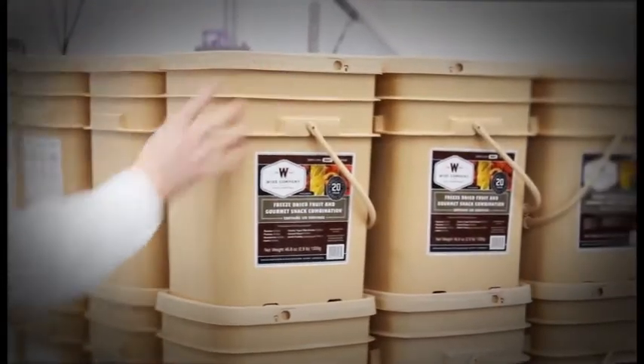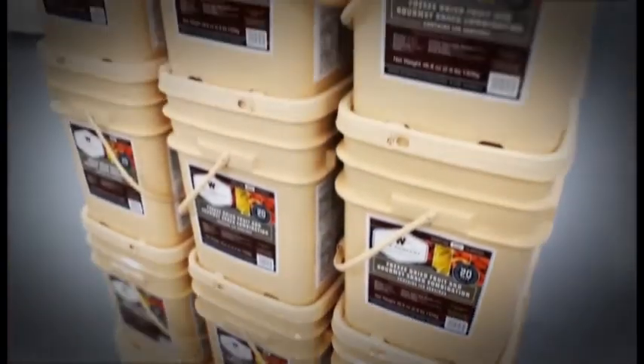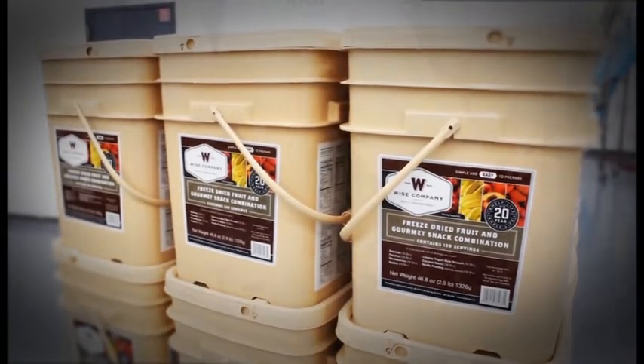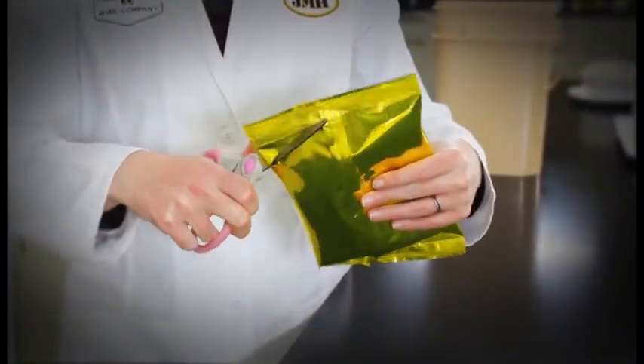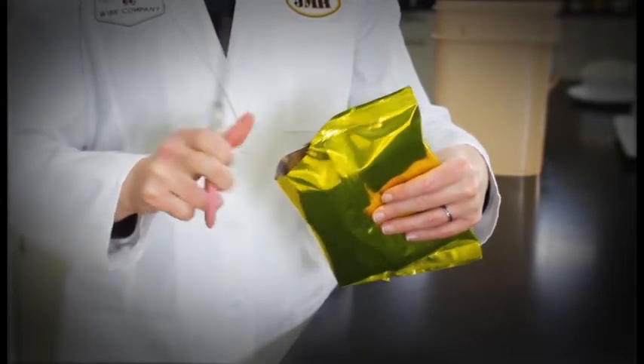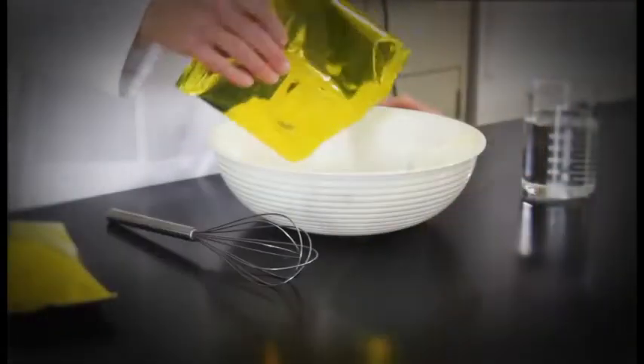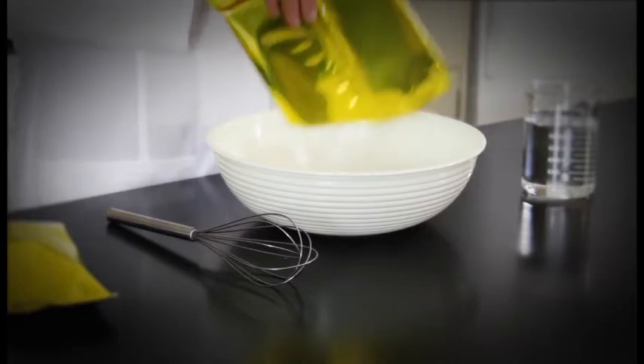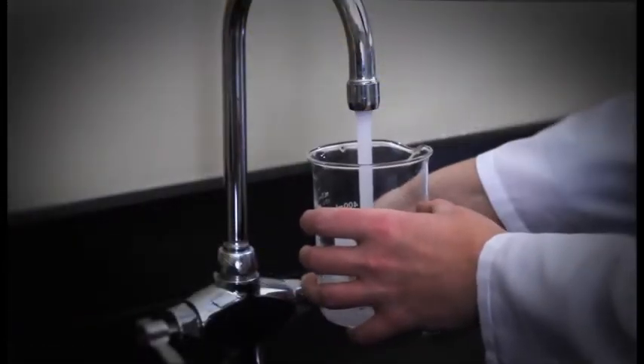We take the safekeeping of our food a step further by adding another layer of security, placing an assortment of pouches into compact square plastic containers that are very easy to stack and store. Our specialized freeze-dried fruit and gourmet snack combo pack has been uniquely designed so you can mix and match each individual fruit with shelf-stable yogurt dessert, pudding, and caramel blends that taste great.